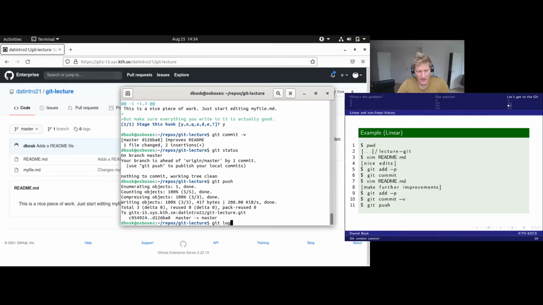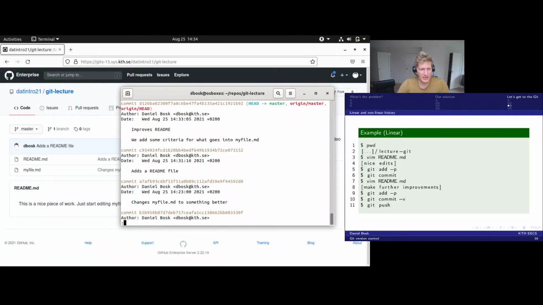And now if we run git log, we can see that, yeah, we are getting more in our history here. So we see that we have a longer message for this one. And it's useful to write the commit messages with a title like that.